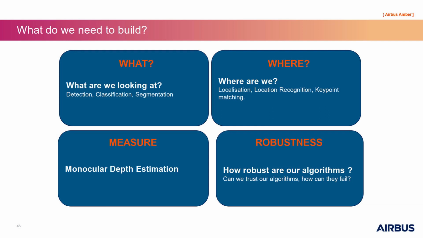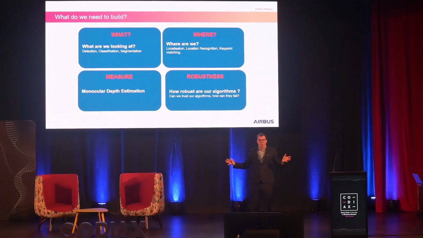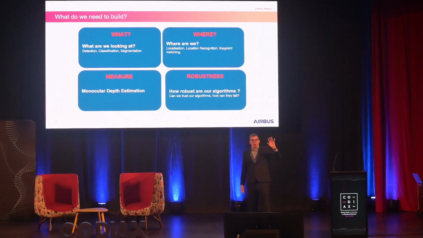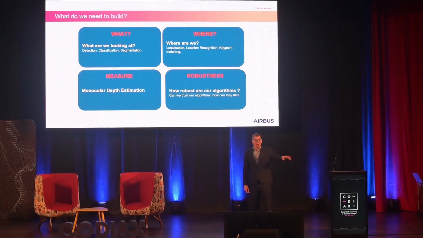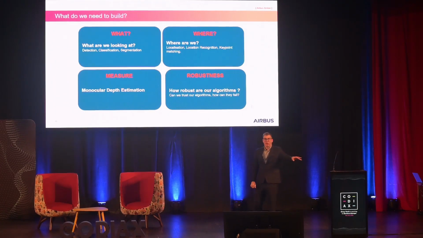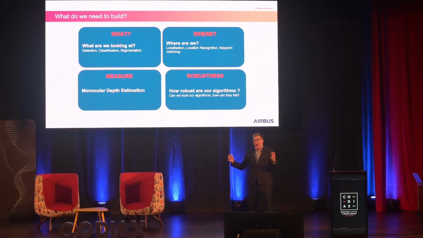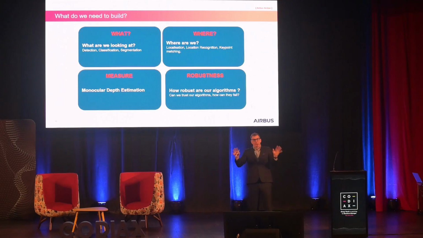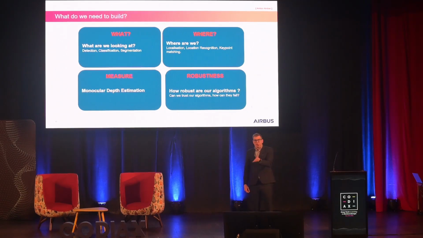So in order to solve all of these problems, there's a lot of different problems that we need to solve. We need to be able to build AI models for detection, classification, and segmentation for looking at defects. We also need to be able to build other AI computer vision models that can recognize where we are and understand what we're actually looking at. For example, let's say we're in the cockpit of the aircraft and we want to make sure all the buttons are installed in the right place. We need to actually understand where all the buttons should be and what we're looking at and where we are to understand whether or not everything is in the right place.